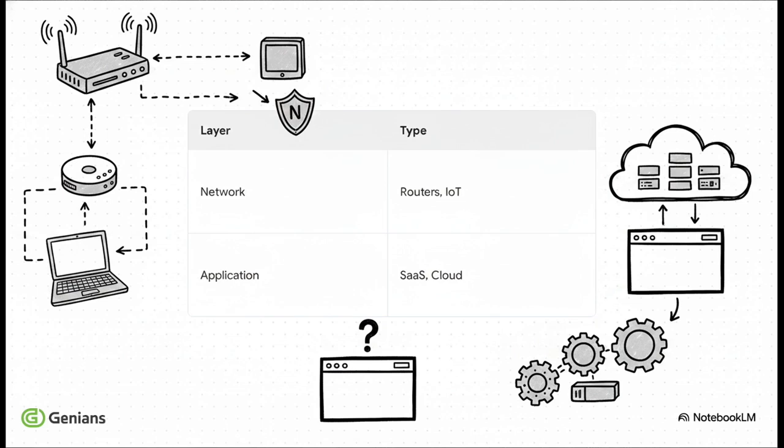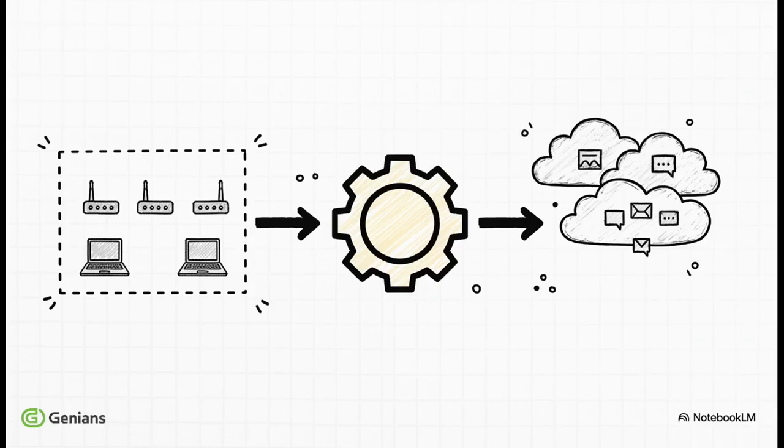But then you have the application layer. This is your browser-based SaaS, unapproved remote access, and unauthorized cloud storage. Because users can access these tools without installing any actual software, IT completely lacks visibility. The browser itself acts as the client, so your controls have to adapt. To handle both, Genian unites these controls through universal ZTNA, which is fundamentally NAC-driven.